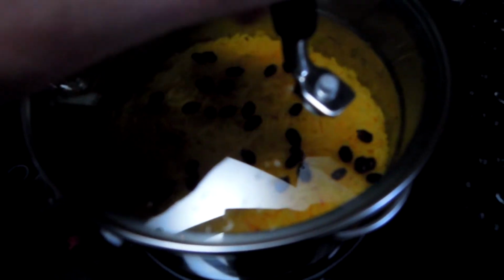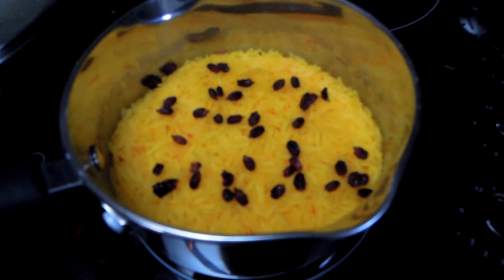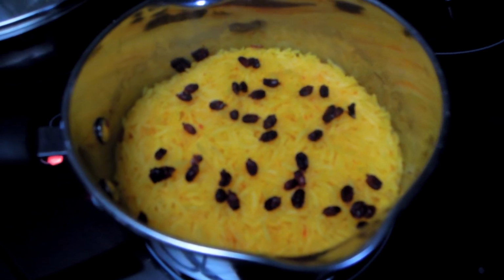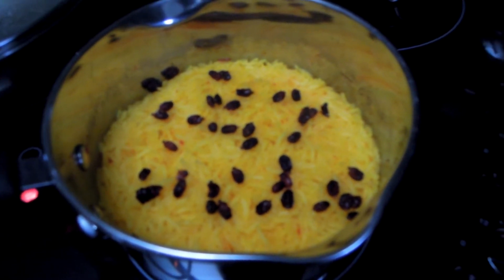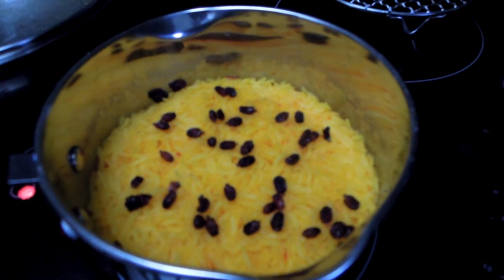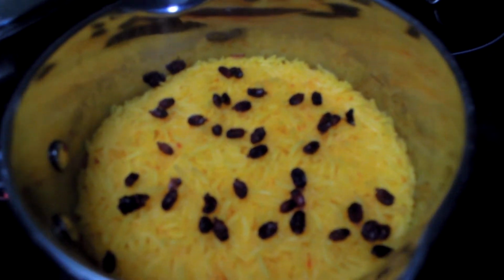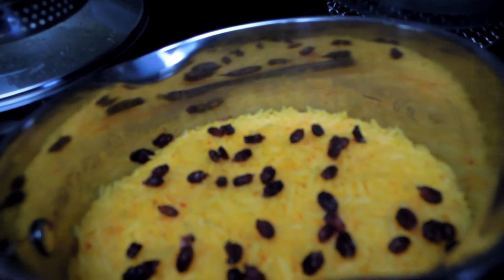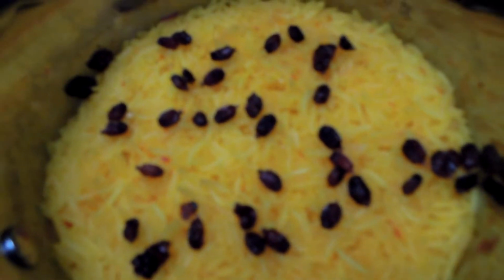And so I wanted to show you the finished product. This is what it looks like: gorgeous, fluffy, orange rice, and there's small dark berries at the top. They're actually dark red. These are berberries. And they are sour, but they've got a very gentle and very pleasant sour taste. So I often use berberries. Other people use sultanas, raisins, and those kind of things, but berberries are one of my favorites. I use them a lot with basmati rice, and in other dishes, so I really like it.